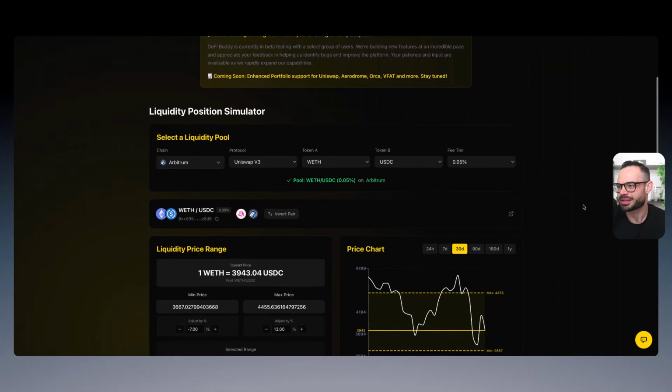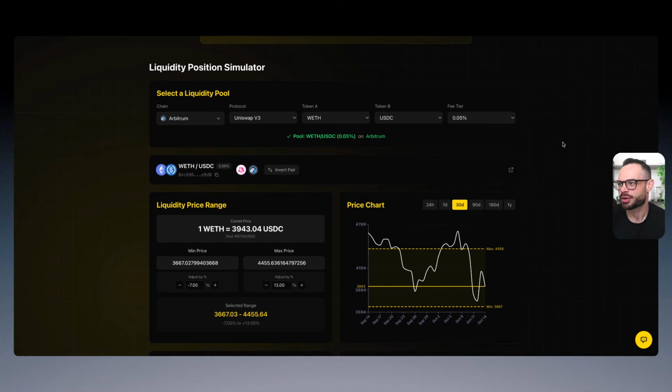Simulator tab here at the top of the screen. As you can see, we've got a position loaded in the position simulator. I've selected the Arbitrum network, Uniswap v3 as the DEX and the version of Uniswap, because I'm going to be providing concentrated liquidity in this V3 position. And then obviously WETH USDC is the token pair. So token A is WETH, token B is USDC, with the fee tier being the 0.05% fee tier for this particular pool on the Arbitrum network.